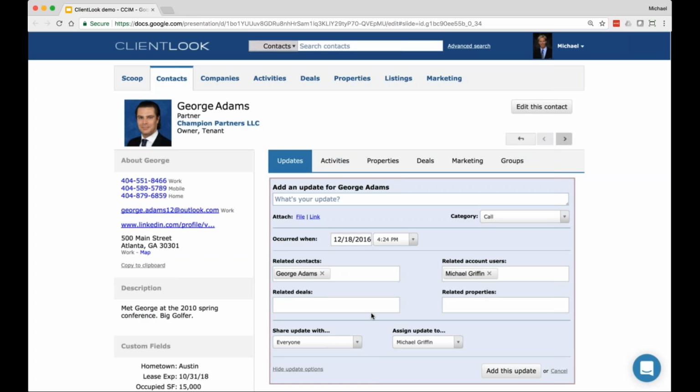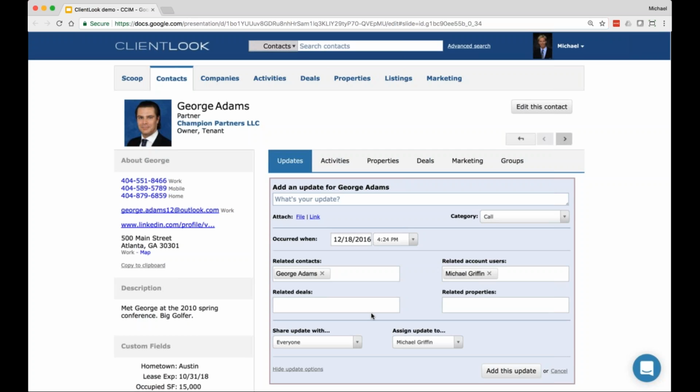Sharing is a really unique feature to ClientLook. In commercial real estate, there's a lot of nuances with the privacy of information, especially within an office or within a team environment. It may be that I'm in a team or in an office-wide installation of ClientLook, and I'm representing the seller on some deal, and you are representing the buyer. Ethically and legally, it's not permissible for us to be sharing specifics about the deal with each other. So you can't come in and see an email that I just sent to my owner with details about how we should counter your offer. That's what sharing is all about.